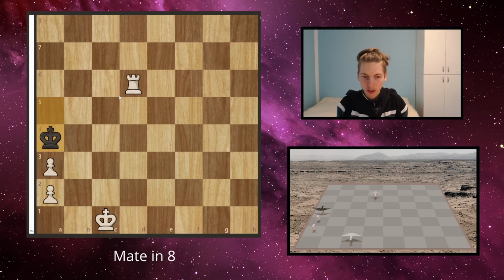And now you just move your rook one square over and over again until black's king reaches the first rank, after which you have a checkmate.